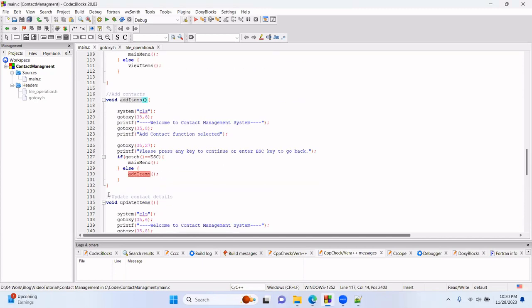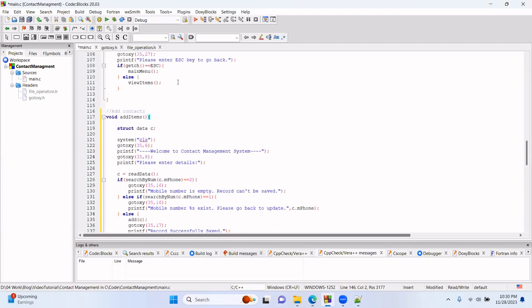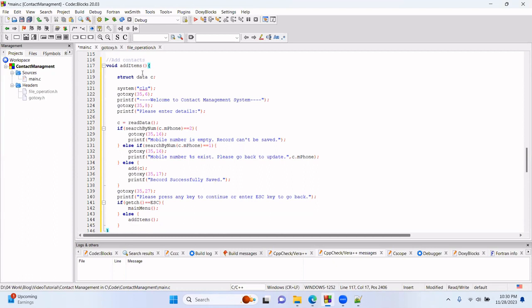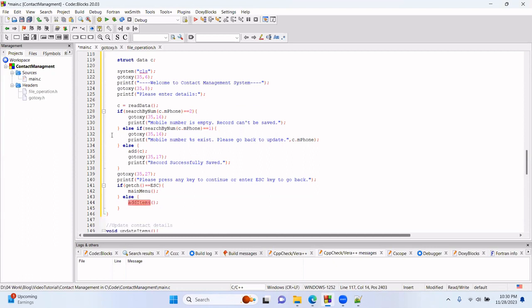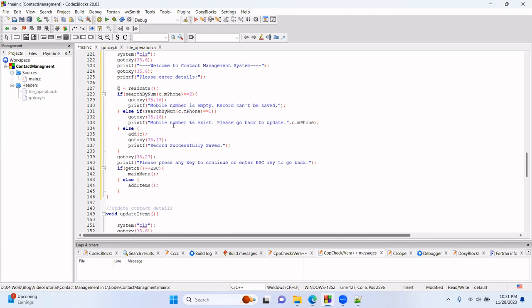Now I will write the add item function. So let me copy the code here. So this is our final add item function. In this user function, it will first read data from the user. It will call another user function, the read data function, and the read data function will read the data from the user and return that value into our variable C. And before adding the value into the file, first we will search the phone number provided by the user in the file.